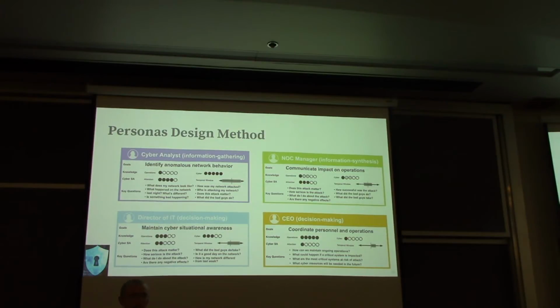And they have a variety of information. They know a lot about cyberspace, but they don't know as much about what the company does as a whole. They don't know necessarily whether machine A is more important than machine B, because they don't make those sorts of decisions. Those often happen at a higher level than the cyber analyst. And they have a lot of questions they're trying to understand about where they should be understanding the space.